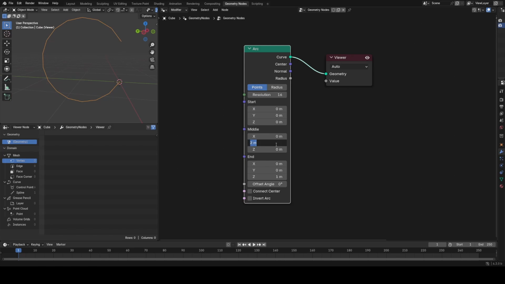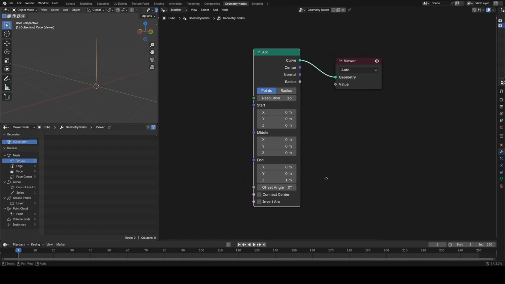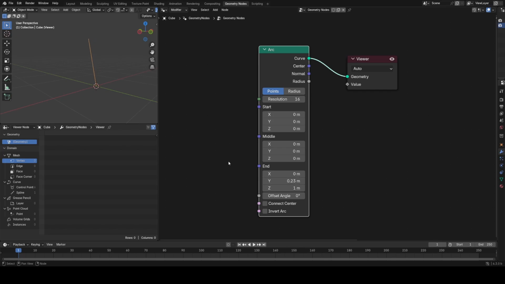And if I set the midpoint to be 0 on the Y. Now, first of all, let's move the Y end direction to maybe 0.3 or 0.4 or something. And then I'll move the midpoint on the Y to control the bending that we get, and on the Z a little bit as well to get a nice natural shape.